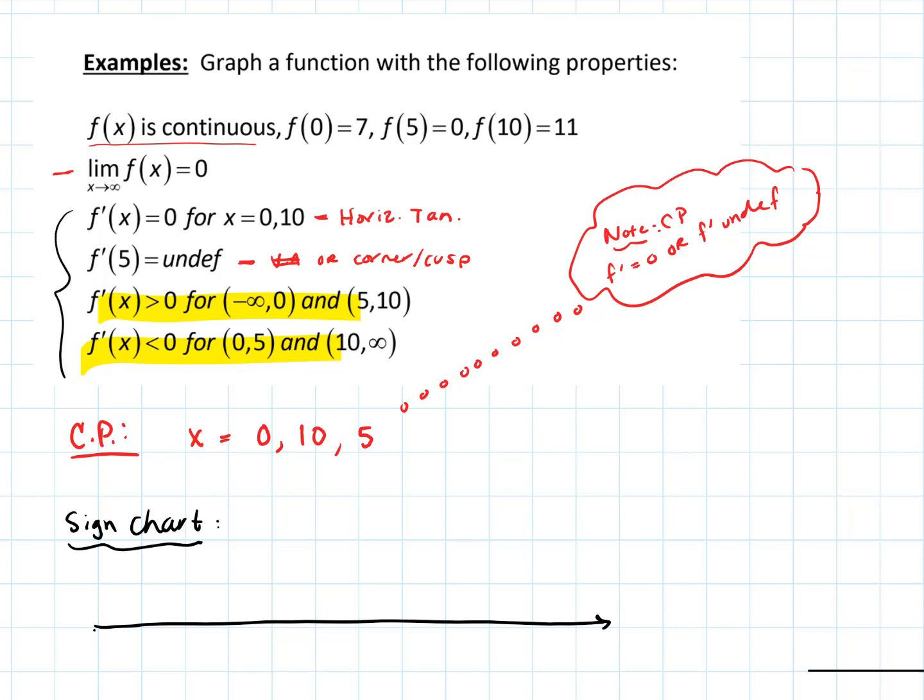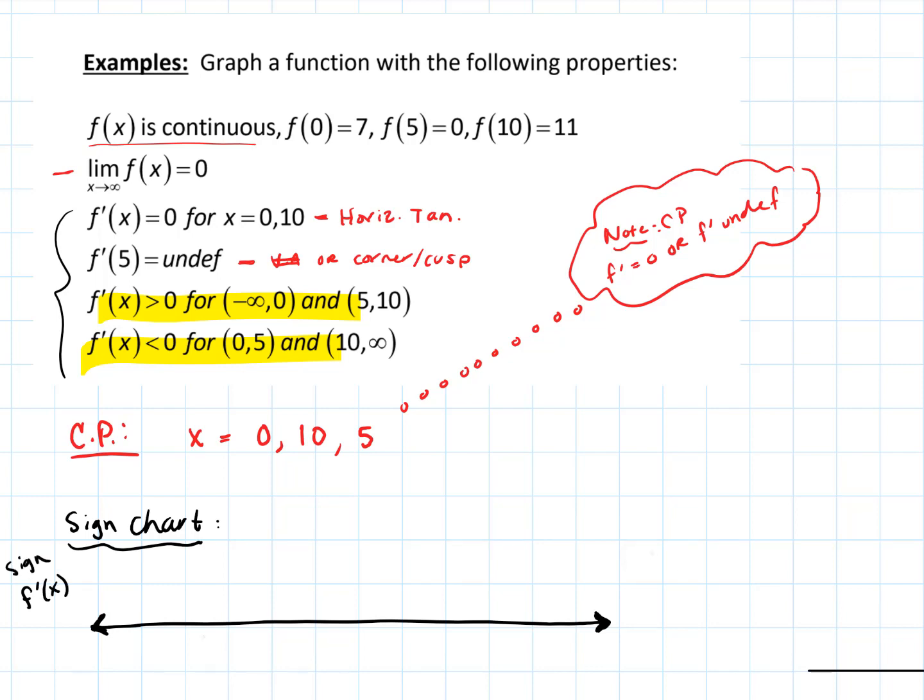So we have to organize it somehow, either with a sign chart or in our heads. It's a lot to keep track of in our heads, so I'm going to organize it on a sign chart. We were not given any restrictions on the domain, so I'm not going to restrict my sign chart here. We're going to take a look at the sign of the derivative.